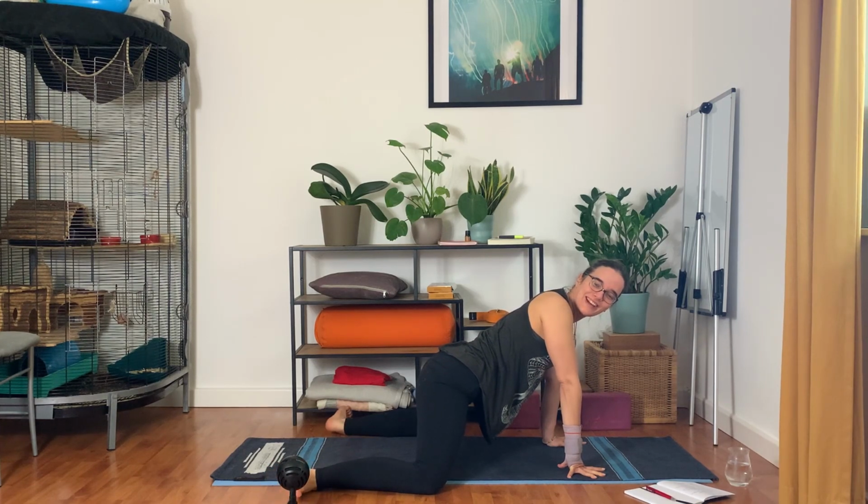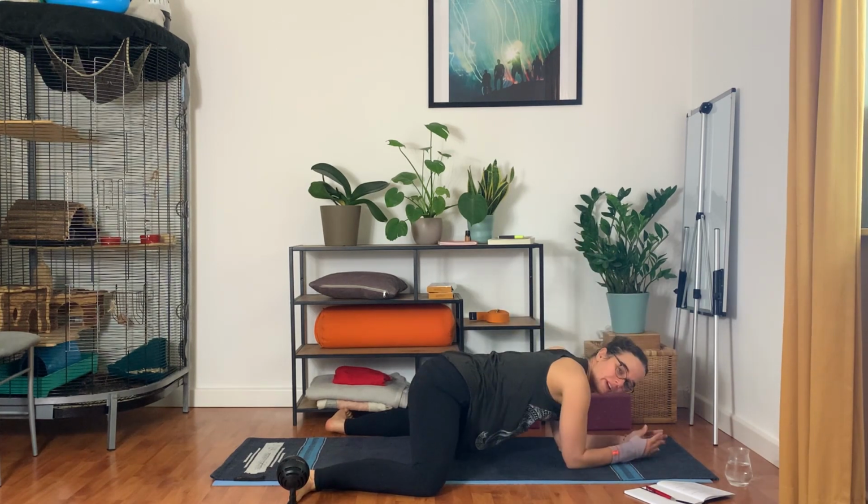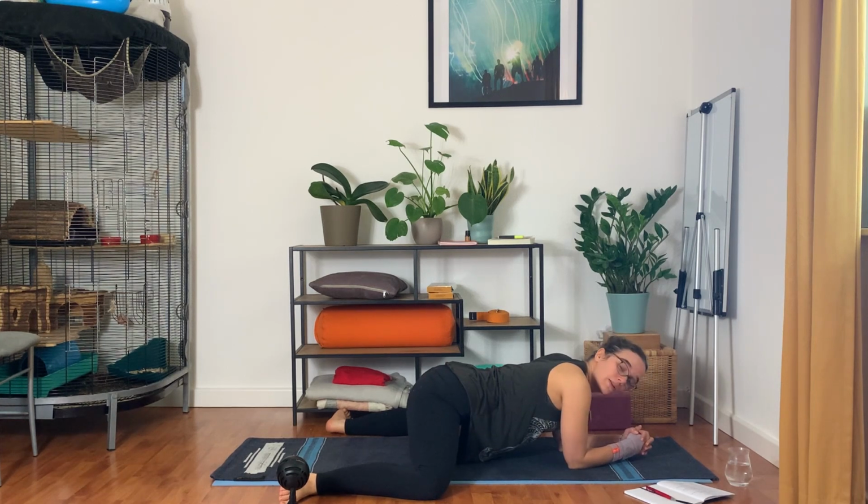So feet turn out with the toes pointing either side, staying up or coming to your forearms if that feels good. You can allow your hips to drop, but it can be a very intense posture, obviously. So take it easy and find a place where you can relax a little bit. Keep pressing the knees down so that there's a bit of activation in the hips and just breathe.